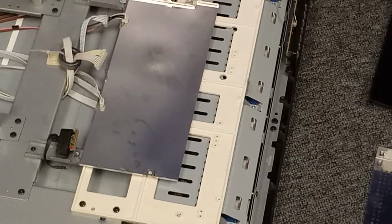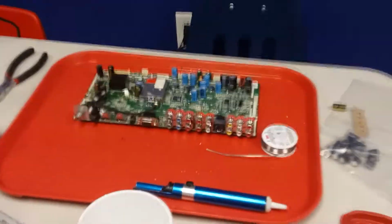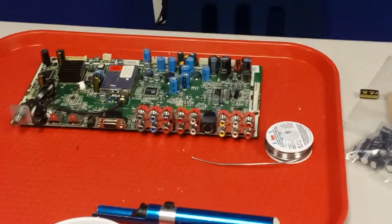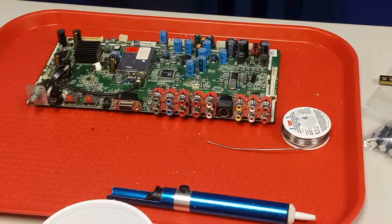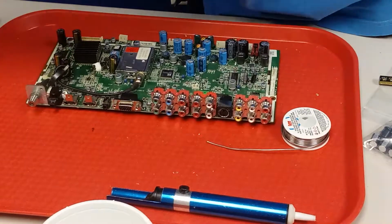Now I'm on the video board that goes here. Working on it right here. Now this board is a little bit more difficult. The solder is tough on it, so what I had to do was add some flux and then add some fresh solder to the points on the caps so that I can actually get this solder off.